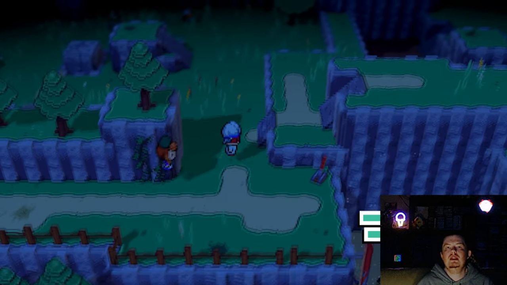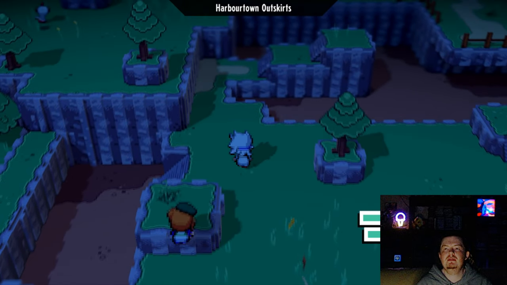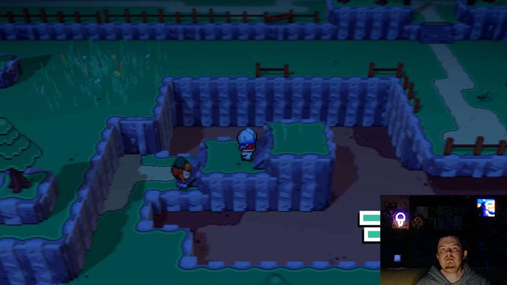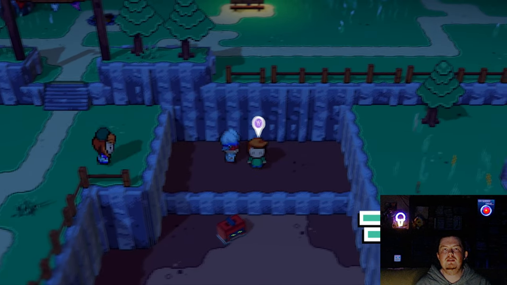Okay. Let us go north, because I don't think they're going to tell us not to go places now, and I want to go see what's across this gap. Which seems to be the way the game wants us to go, so let's do it. Alright. Well, I got a person down here. What's your deal?